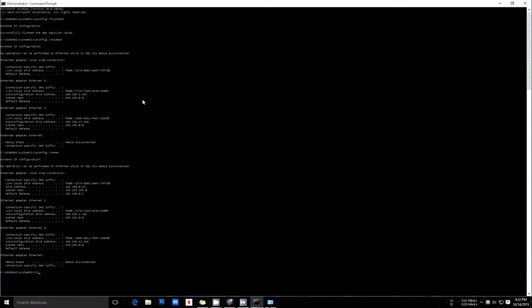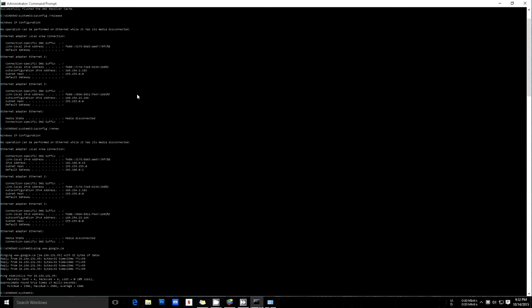Alright, so this is one of the things that I usually like to do. There's a little bit more that you can do here. I do recommend you run through and troubleshoot. You try to ping www.google.ca. If your DNS servers aren't working, there's not going to be a reply here. It will just say lost packets, sent four, received 0, lost four. So it's just going to be lost packets here if your DNS server isn't working. But it could also mean that your internet's not working.